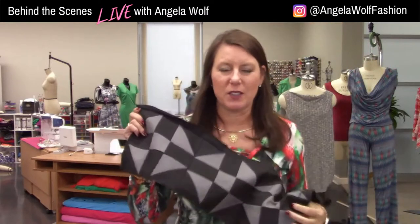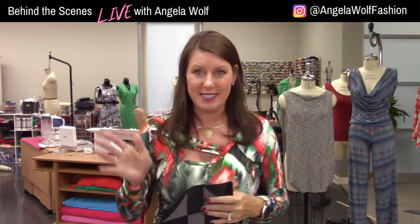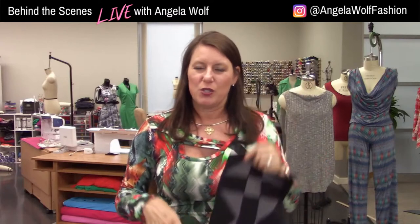All right, you remember that skirt from last week? So here was the panel. Well, I made three panels. Have you been following along with the Quilt of Fashion, by the way? It's been really fun. Everybody's doing some crazy stuff, but unique fabrics is what I'm getting out of this. So I took the front panel of the skirt and I changed it up a little bit, which you can see right here.